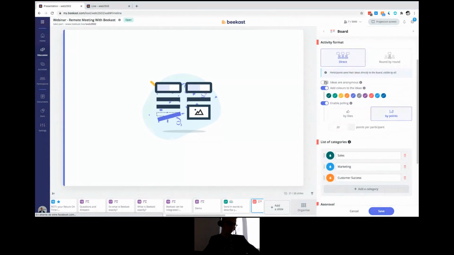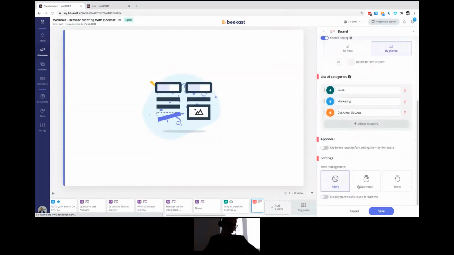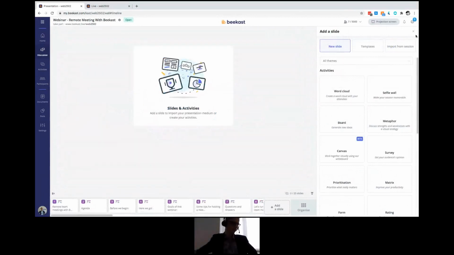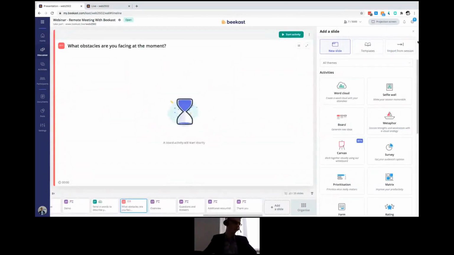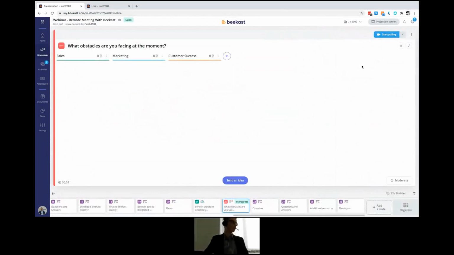So I've enabled that, and I'm going to make it so the ideas are anonymous. You can see you've got these settings here. Don't need approval. Let's say I want to add a stopwatch. Okay, set that up. You can see that's fairly straightforward. And so I'm now going to start this activity. So I've simply clicked start. What obstacles are you facing at the moment?